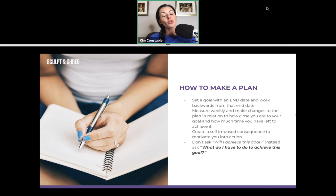And I say, but you need to be specific, like what percentage body fat, what weight on the scale, when is the date that you want to be leaner for? You can't just say I want to be leaner. That's not a goal. It has to be specific and measurable. And then you can set that end goal and then work backwards from there.